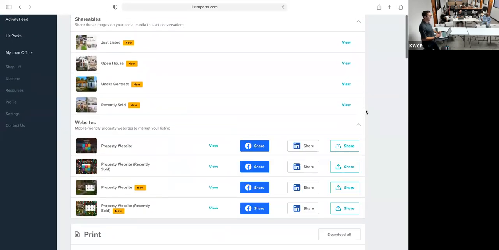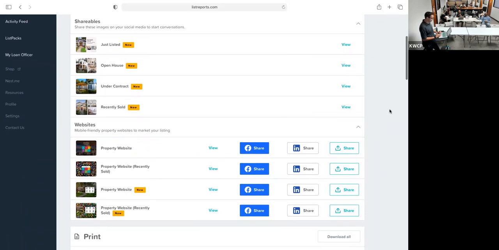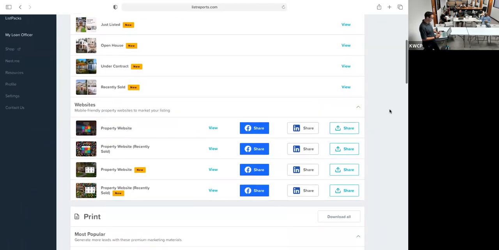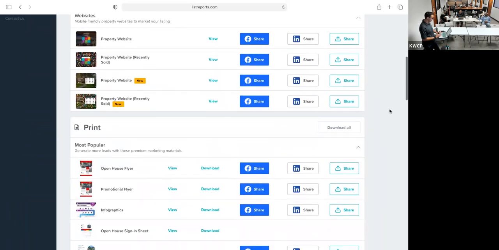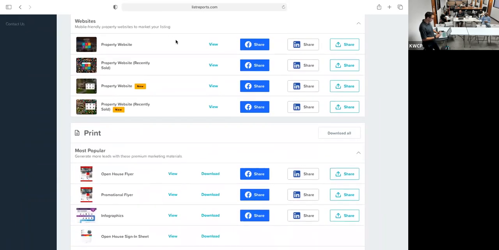Just like the just listed social tile that they call shareables, you'll see that there's an open house, under contract, and recently sold shareable as well. They work the same exact way. You can take a look at those at your leisure. Another thing that is specific to being paired with a loan officer is you have a property website.